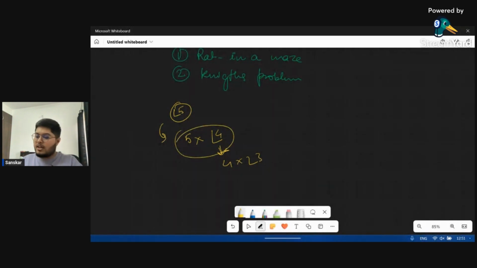Now you will tell your recursive function, give me the answer of this, and whatever is the answer of this, you will just multiply it into your 5, and that will be the finalized answer. So what you are doing, you are just doing the first step of your calculation, and the remaining you are saying to your recursive solution, hey recursive solution, give me the remaining solution, and now I'll use that and I'll conclude my answer.